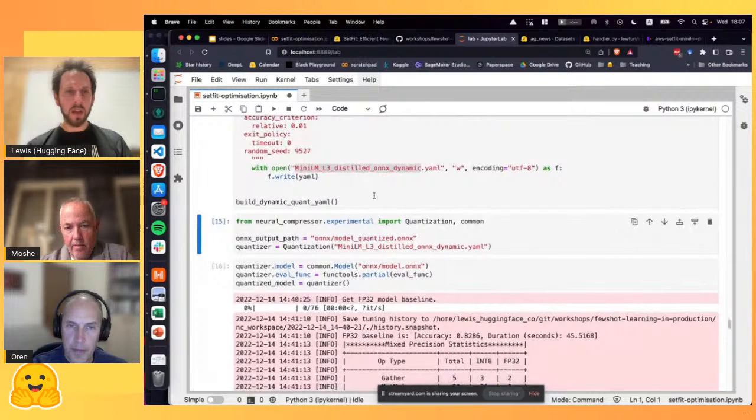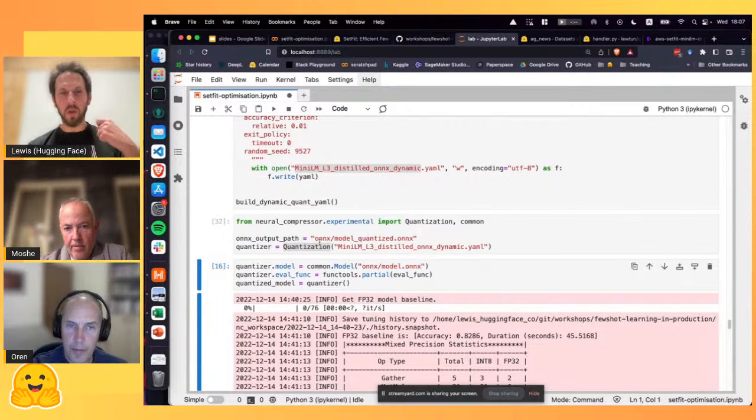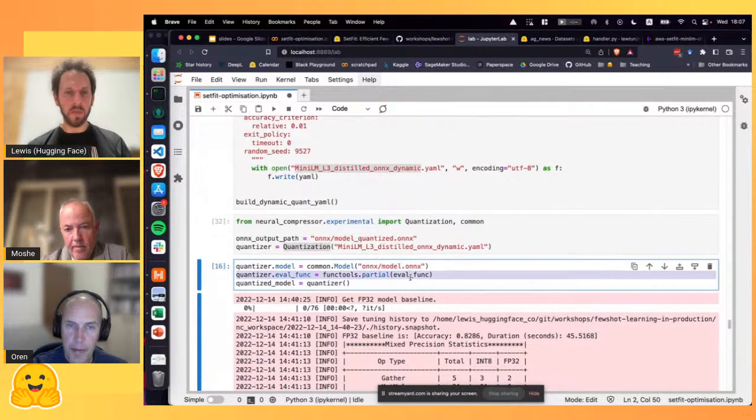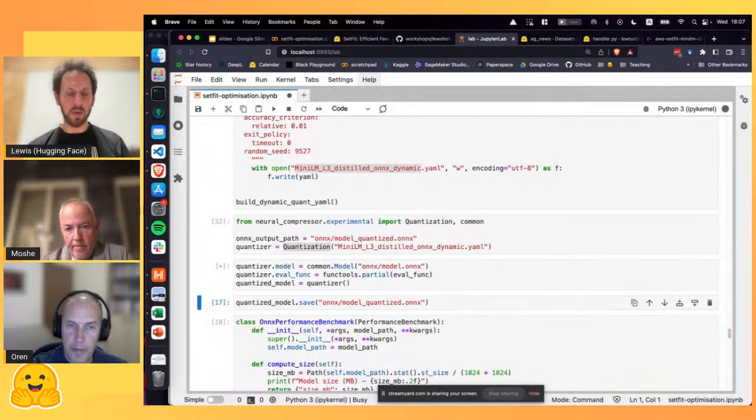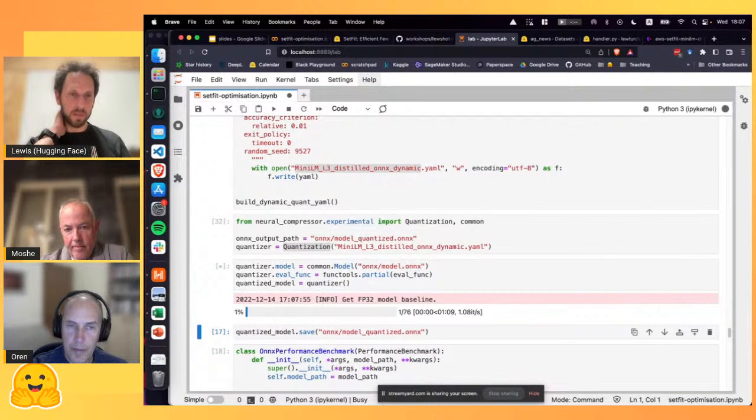And now the last step is to define this quantization object from the neural compressor. This quantization object will be the thing that runs the tuning. So here I'm feeding the ONNX model and this evaluation function, and now I'm going to run the quantizer.